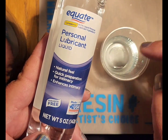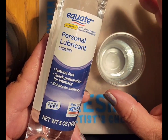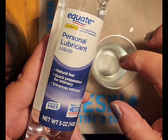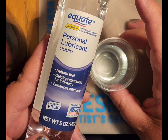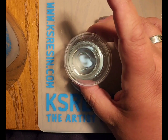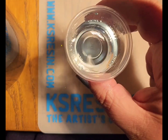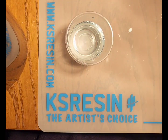When I first put the water in, it got almost really cloudy, like oil and water mixing, or kind of like when you mix resin when it's not mixed yet, it has that marbly weirdness to it. And I thought, oh, that wasn't a great idea. Maybe I do have to use this straight up. Maybe I can't add water. But I mixed it for a very short amount of time and it's clear, and I've let it sit out now for about an hour and it's still clear. So we're going to go with it. We're going to give it a try.